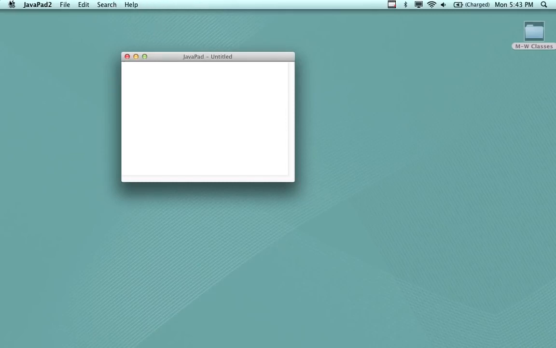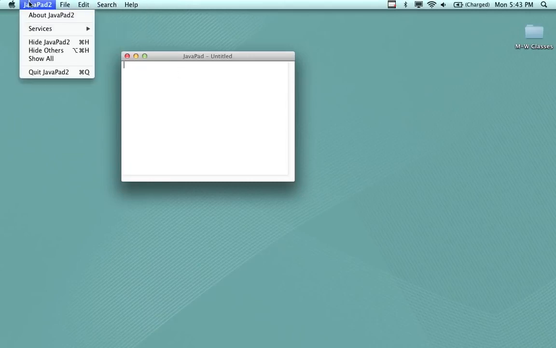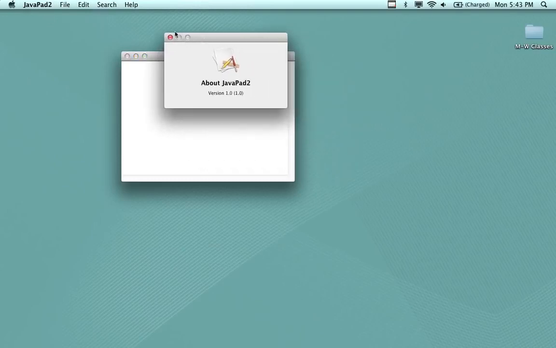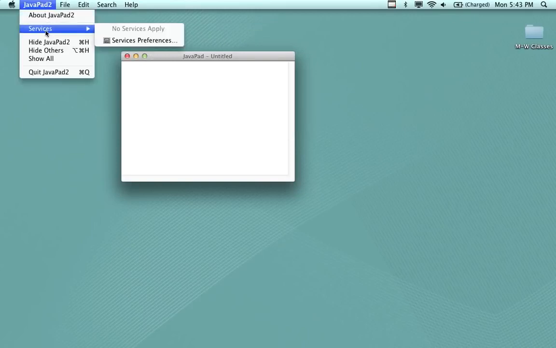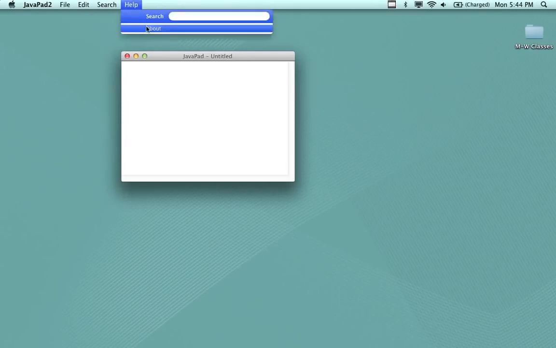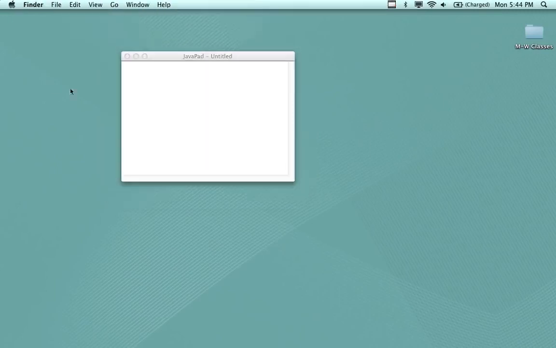And the bar's actually not bad because you click on the item, like this is the Finder, and this is JPEG. And here, you already know where your menu items are. You don't have to go back over here and look for this itsy bitsy little menu item down here. So here's where the menu items are, and here's a special screen that pops up. It says about Java 2. You can put updates in there. And what is this? Services. That's not part of my program. It comes with the OS X. I didn't get services showing up in my menu last time I created this thing, J panel. So hide, all the Mac related stuff, search, find, help. Help's not part of it. Anyway, long story short, I'm trying to emphasize the point here.